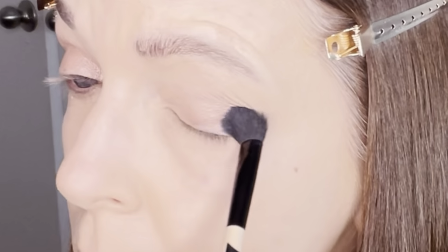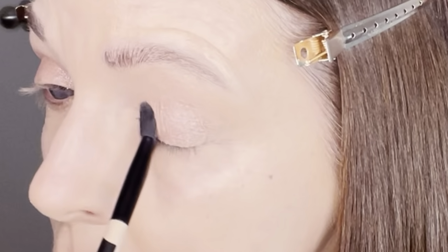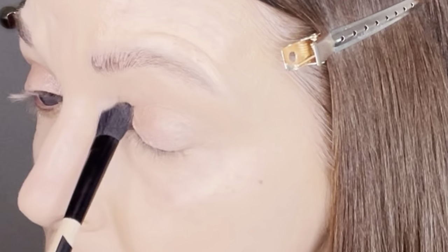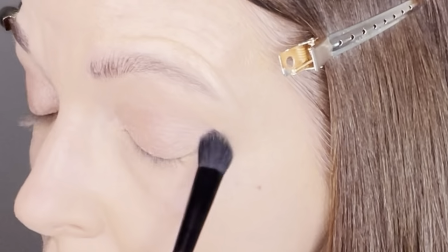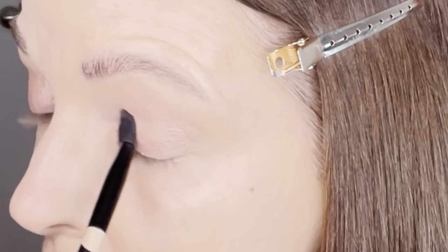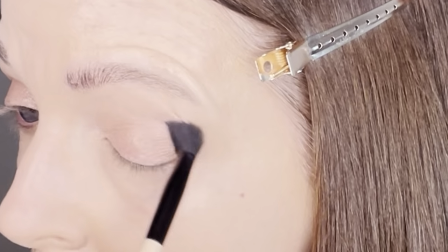But anyway, I just applied that liquid eye color. It's not a cream, it's a liquid eye color. And I'm just using the cream color brush to blend that in. I love this liquid eye color. It does come in 4 shades. Again, this is the Pink Starlight. These are super easy for like a one and done makeup look, so I love having them in my collection.